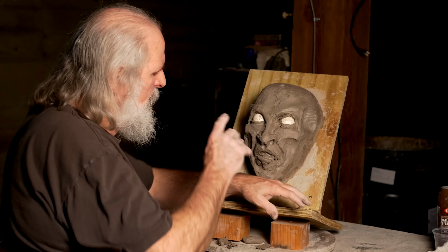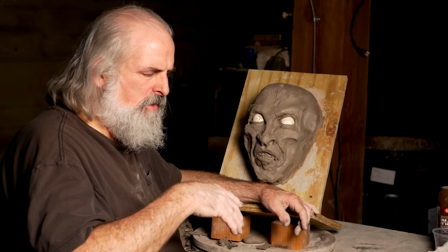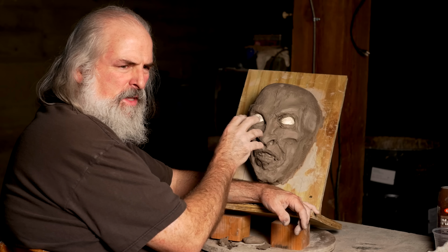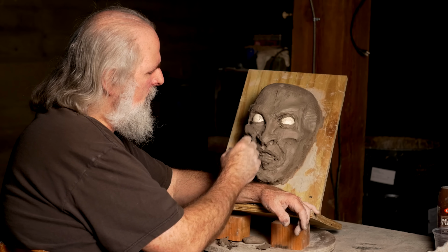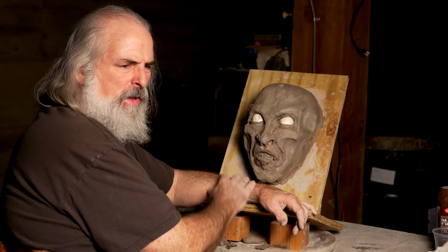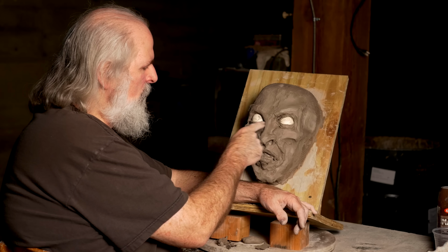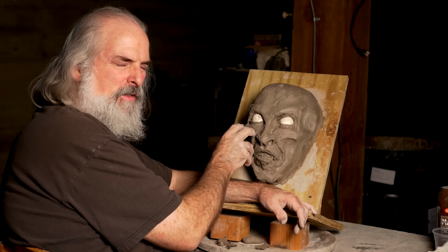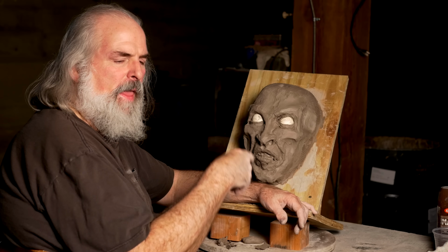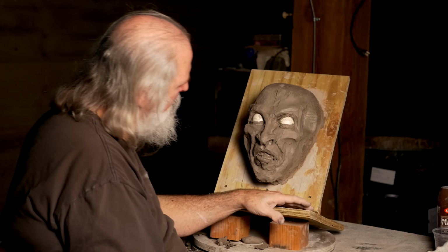But one thing I wanted to point out that I do, I don't know if other sculptors do this as much, but I'll do something over here, and I'll keep working the area until, okay, that looks pretty good. And then I'll do something else over here, and then I'll compare, and I say, I like this one better. And so then I'll start to not quite copy it, tweak it a little bit over here, and I'll do that back and forth until I like that. And then I'll lock and load.